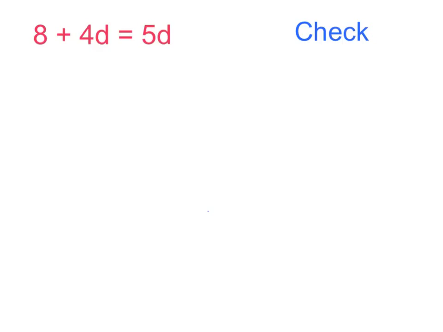For our first equation here, we see that there is the variable d on both sides of the equal sign. We need to decide which one to subtract. We can either subtract 4d or 5d. If I were to subtract 5d, that would leave the right side of my equal sign equaling 0, and that won't help us solve our equation. So the better thing to do would be to subtract 4d to both sides.